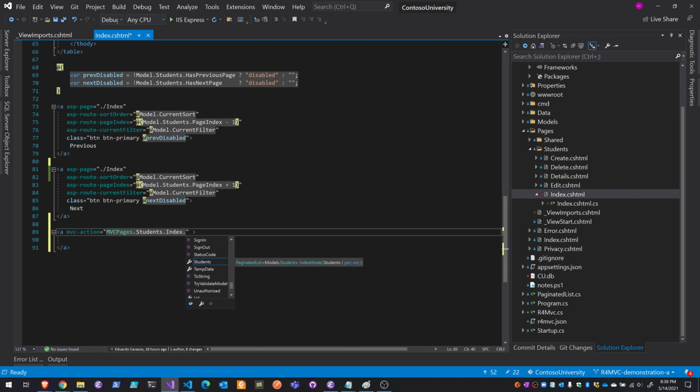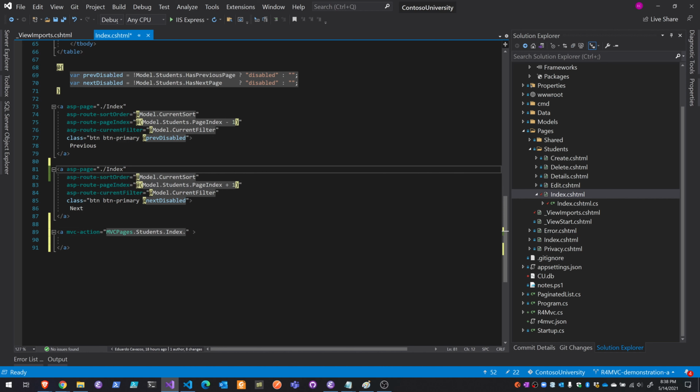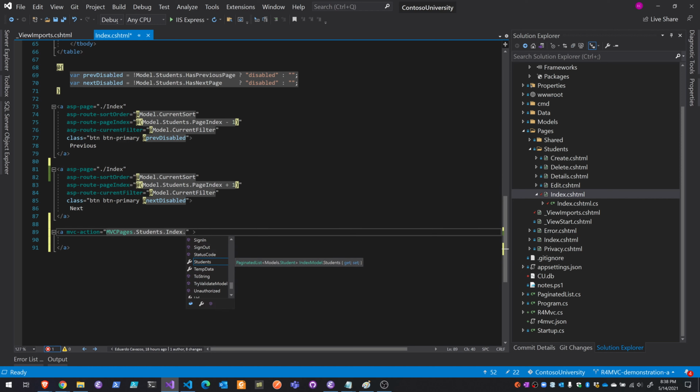Before, it wasn't even clear which method was being called in the regular tag helper. So now let's do a dot on that, and the different methods show up here. We're going to go to OnGetAsync. That's the method that we want, which I showed you earlier.